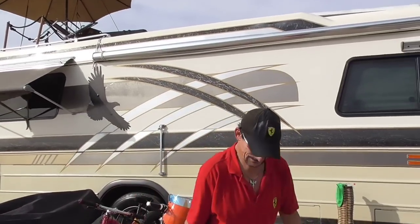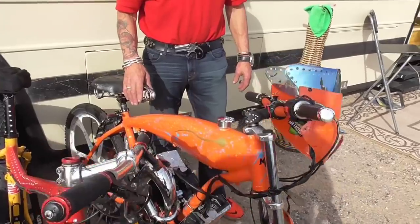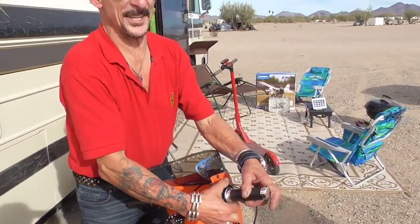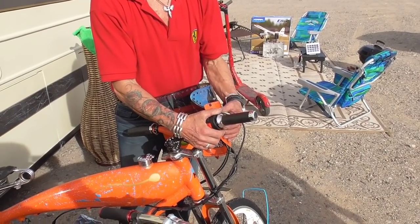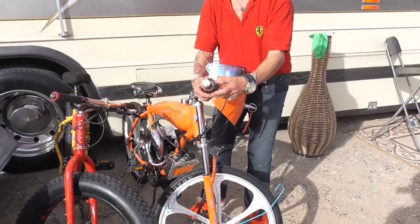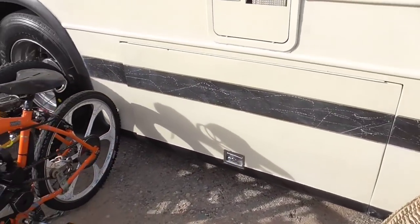Check out these bikes. Look at this. This is something special right here. This is a 100cc monster bicycle. Really fast. Really, really super. Oh, you converted it. Yes. Now, look at this. This is the greatest part about this bike. It's electric start. Electric? Oh, I can't grab that. I thought that would entertain you a little bit. Electric start, no kick starting, no pull starting. I'm tired of that. Cool.